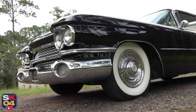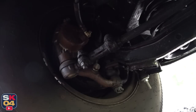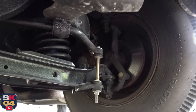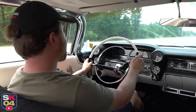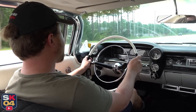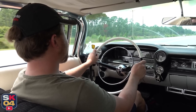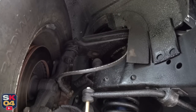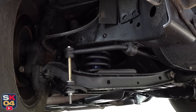Cadillac's iconic Magic Carpet ride stemmed from an advanced suspension design. The front suspension consisted of upper and lower control arms with spherical joints, helical coil springs, hydraulic direct-acting shock absorbers, and a stabilizer bar. The rear suspension was a unique Cadillac four-link design with helical coil springs and hydraulic direct-acting inverted V-mounted shock absorbers. The lower control arms worked the up-and-down motions of the rear axle housing and prevented fore-and-aft motion. Coil springs mounted between the lower control arms and the frame allowed for a lower spring rate and a softer ride compared to traditional leaf springs. An upper control yoke above the rear axle housing prevented sideways motions of the axle and provided a high roll center for less outward lean and a more level ride.